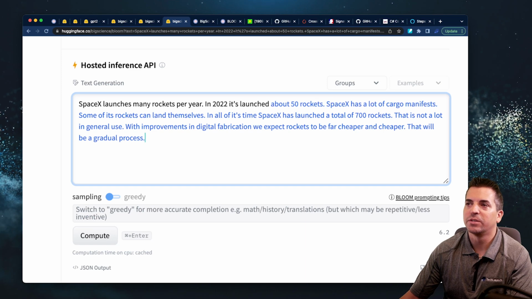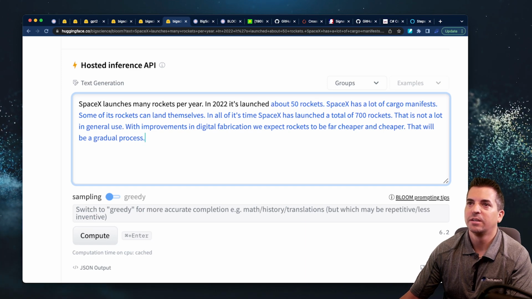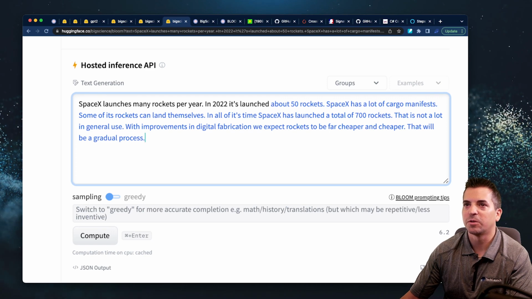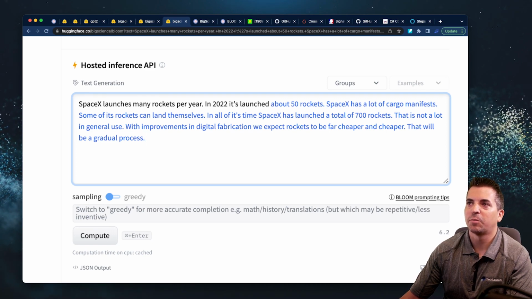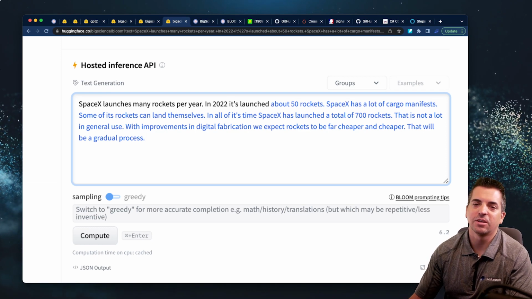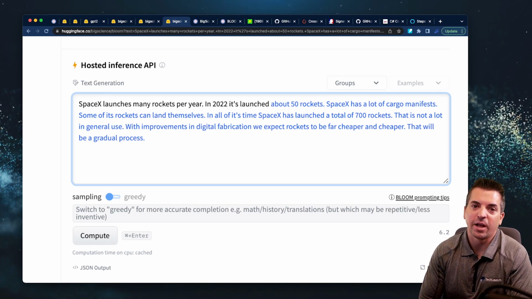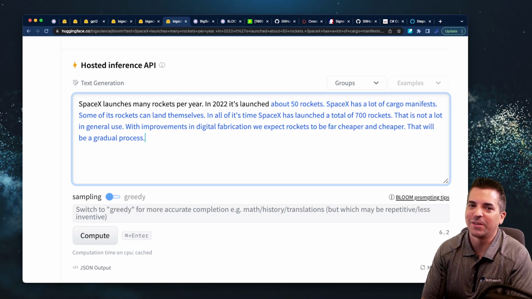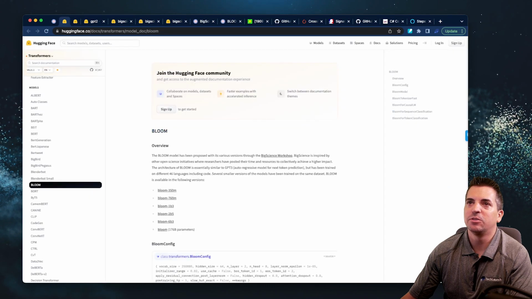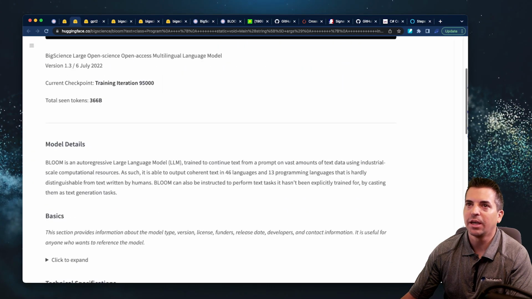It literally responded and said, with improvements in digital fabrication, we expect rockets to be far cheaper and cheaper, and it will be a gradual process. It's really able to draw on a lot of the content that it's read and been trained on, which is really cool.